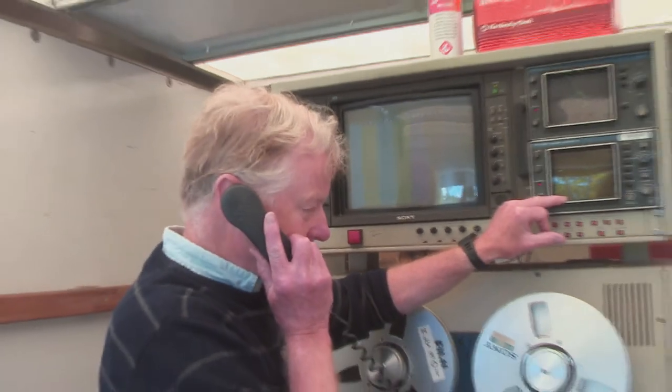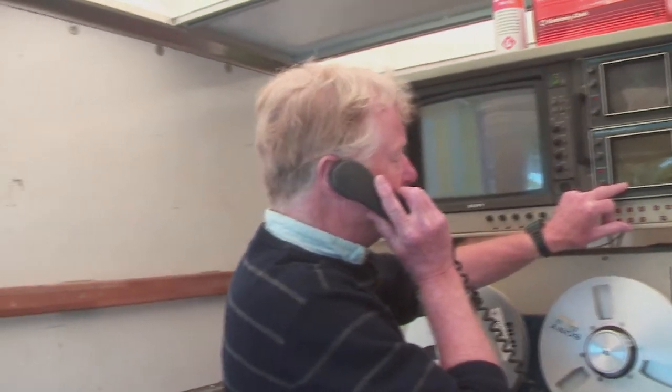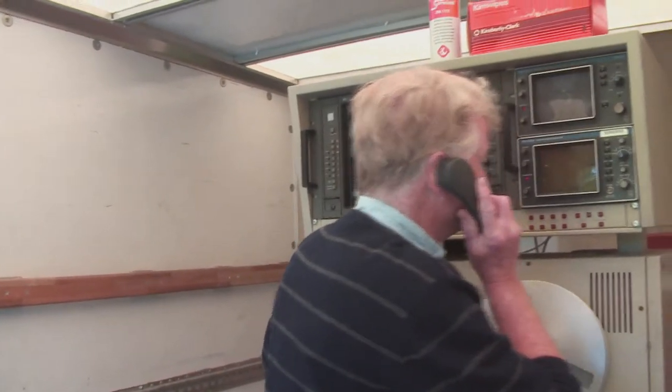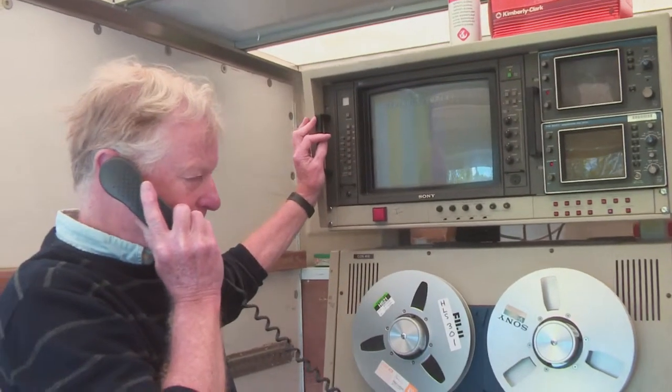VT to scanner. Yeah, the bars are a bit low. Do you want me to turn it up or will you turn it up? The overall level is low.